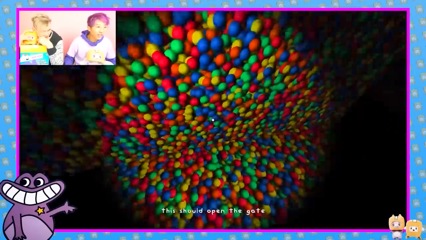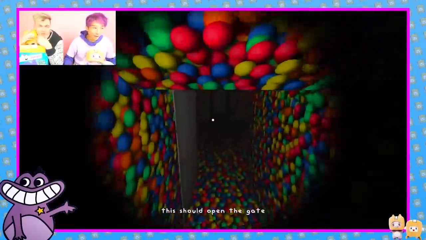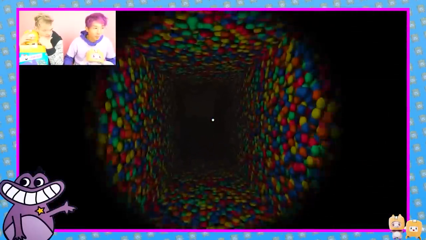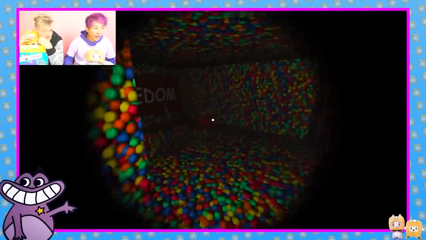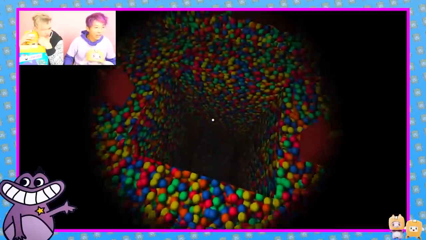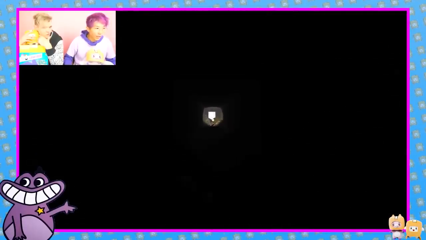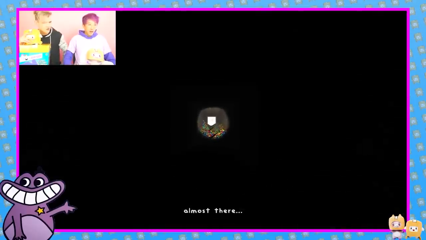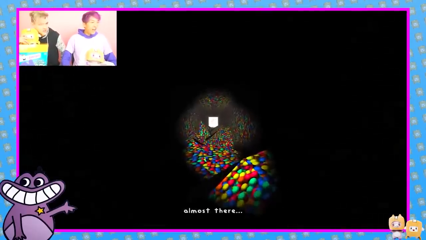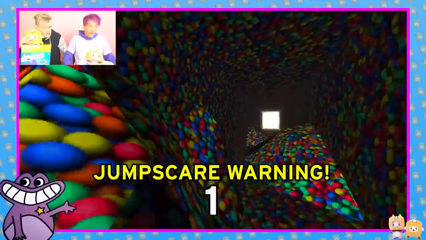Oh, there's another key. All right, nice. Okay. Here we go. This should open the gate. Why did you say that? Our ball pit is lit, guys. It's gonna be awesome. We opened it. Freedom. Wait. And I got a Happy Meal. Freedom. I'm safe. We beat the game. Oh, no. Hey, yo. Almost there. Guys, we got it. No, don't scare me. I'm scared. Keep going.